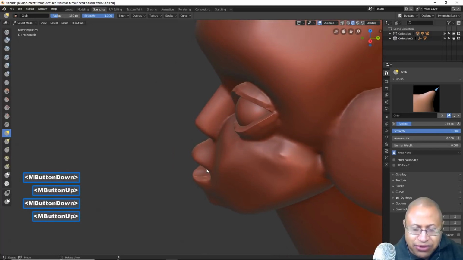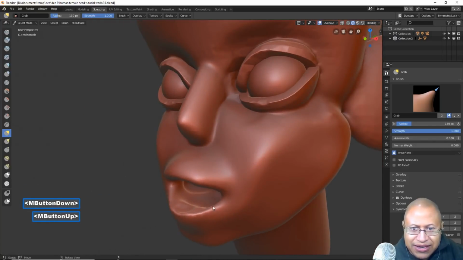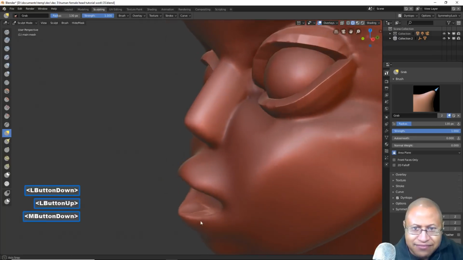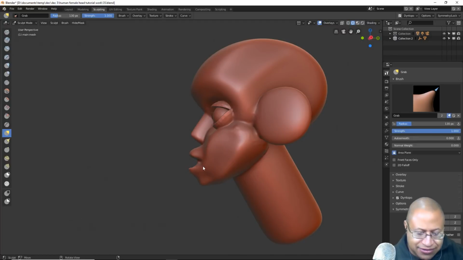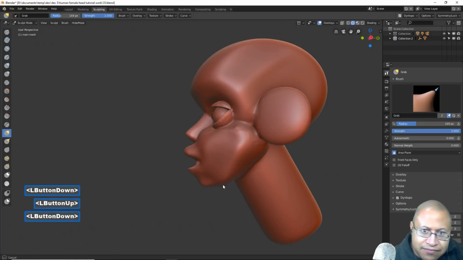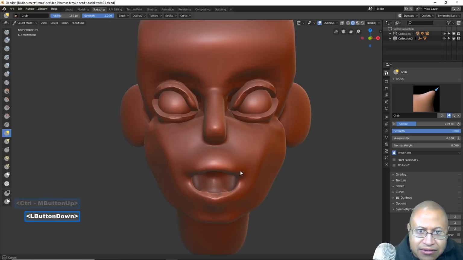If it's too pointy, so to say, I'm going to hold Control and middle mouse to zoom in. Just pull to the side. So it looks very strange, which is fine. What we're going to do now is take my brush, point right underneath the nose and pull forward just to adjust the way the face looks. And I'm just pulling this down some. And I hold Control and the middle mouse button to zoom in.